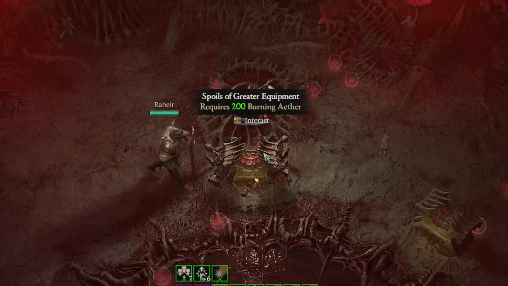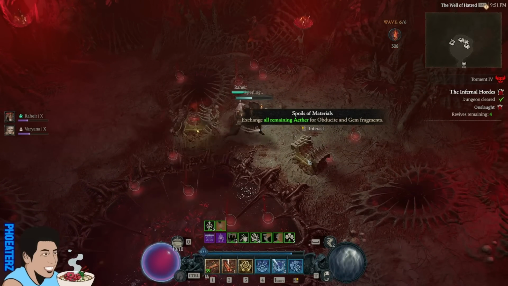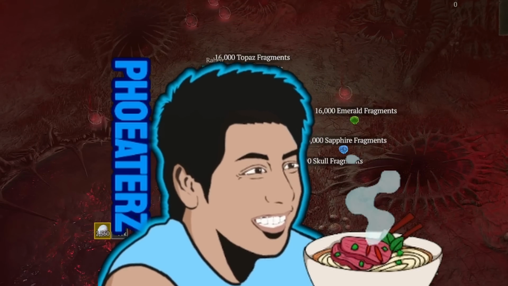If you're looking for just the Masterworking material and nothing else, skipping the Greater Affix equipment chest and going straight for the materials chest in the Infernal Horde is the way to go. But you're sacrificing a lot of other things by doing that.